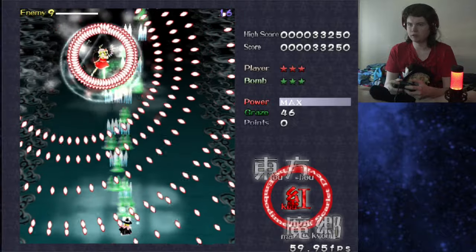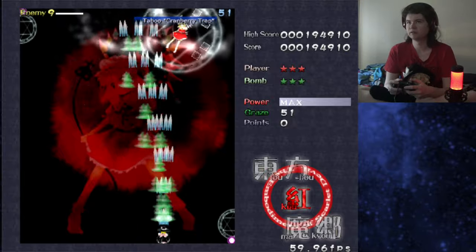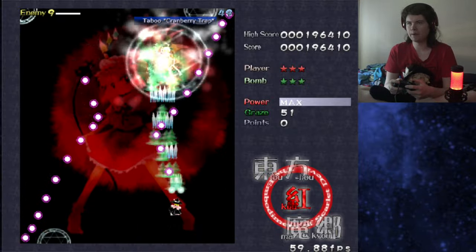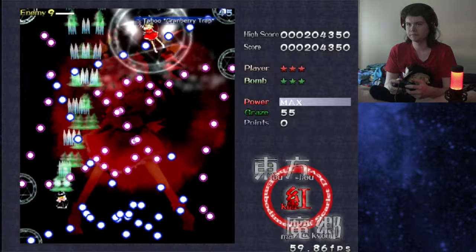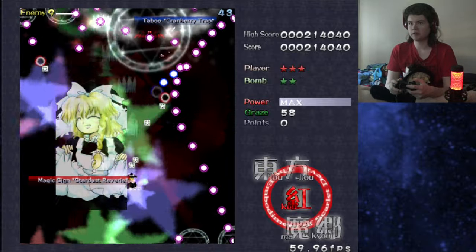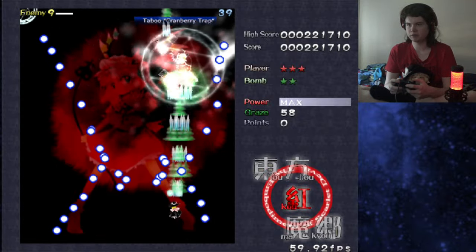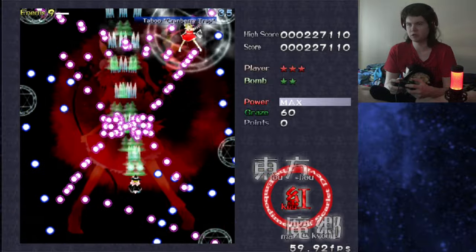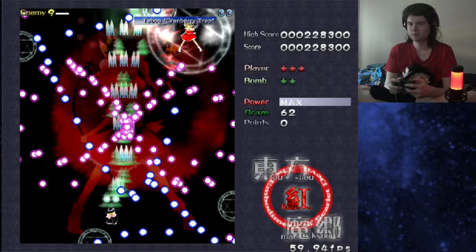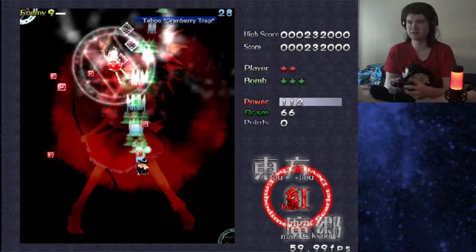The thing I like about Flandre's theme is that it sounds like literally nothing like the rest of the game. That might just be me, but it doesn't sound like any other song in this game. A lot of the songs kind of have a similar sound to them, but this song just doesn't sound anything else like Touhou 6. It's weird. It's so different that it's kind of become its own identity. Yes, Flandre moment.